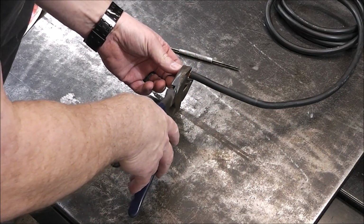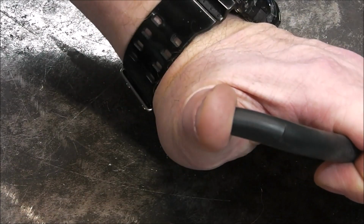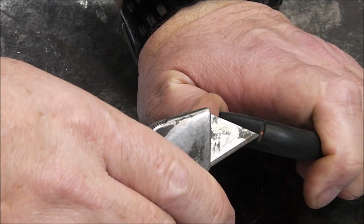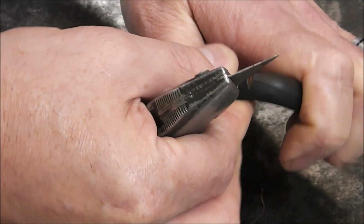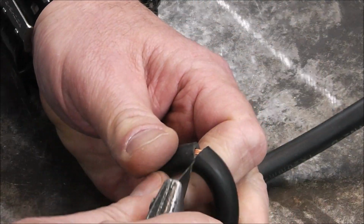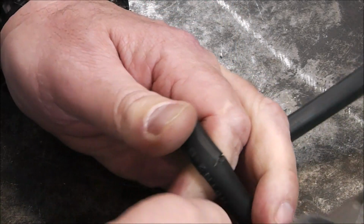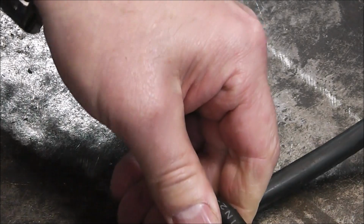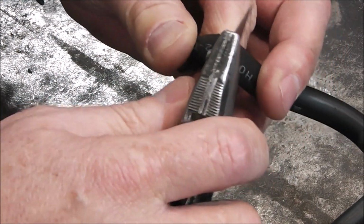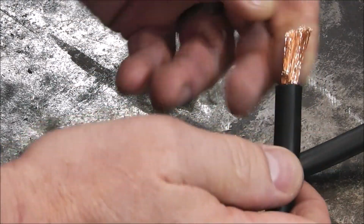So we will try to do a little bit better, and the first thing we're going to do is cut this off and start fresh. One of the things I try to do is open it up and bend it a little bit. There you go. You see how I just exposed that silver down in there? That way you're not going to nick the conductors. I'm not going in all the way. I'm bending it and just piercing the insulation a little bit, going all the way around. I'm not sawing into the conductors. I'm just piercing the insulation. Then I'm bending it, so it's more like ripping the insulation away from the conductors. And there it is. And I did not do one nick on that wire anywhere.